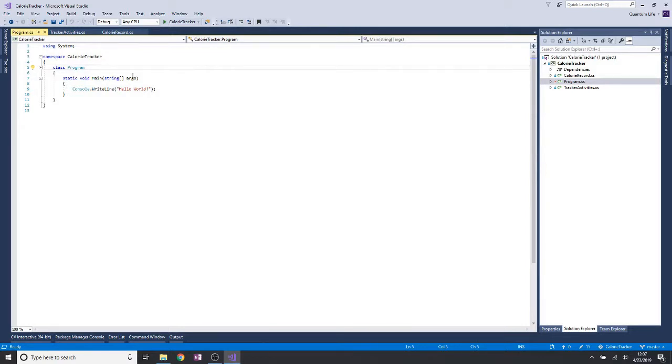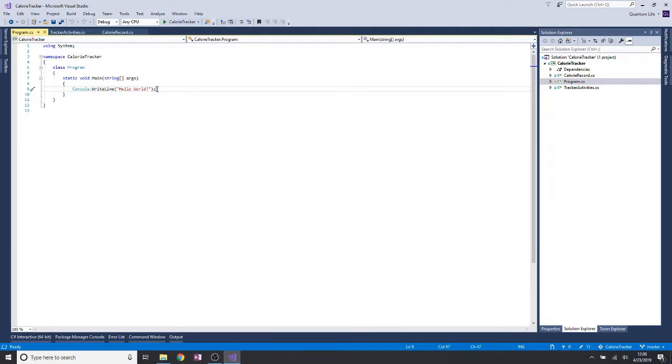So if you're starting up an app, whether it's a console app or a web app or whatever kind of program you're running, it's going to start execution in this program class. So that's why when we run it, it just shows this quick little hello world console and immediately closes, because that's all the code we have in here. What we're gonna do is make this work with our classes.